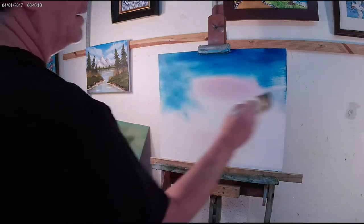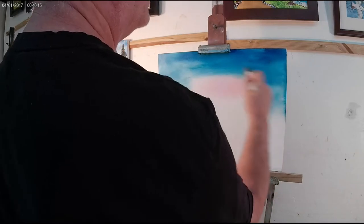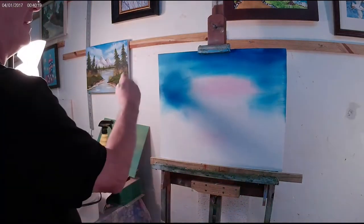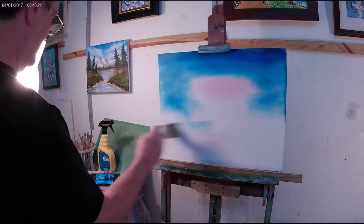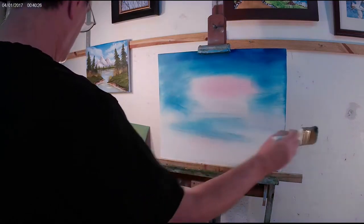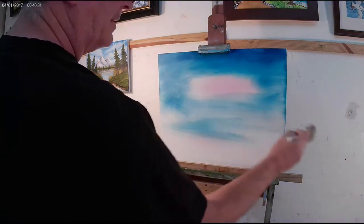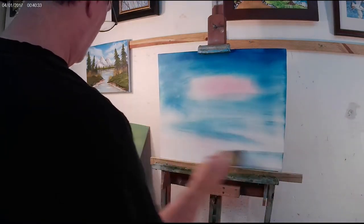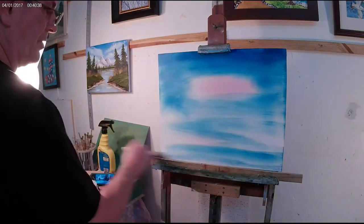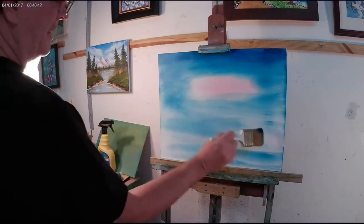It could have been a little bit lighter. Probably should have went a little bit lighter. And I'm going to go ahead and I'm going to just put some right across the bottom here a little bit, all the way up to that point. Want a little bit of that blue down here too. We'll be going over that with some white, but blue makes that nice cold color that we'll be looking for.